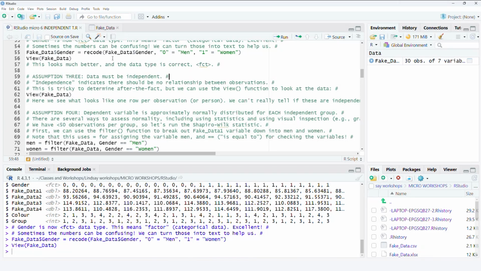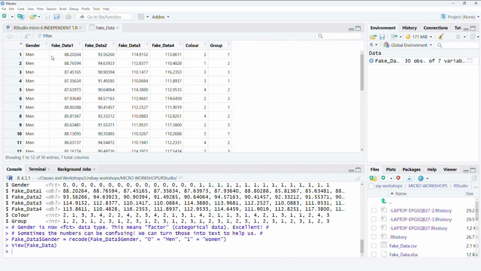So for example, if I look at my data, it means the participant in row 1 is different than the participant in row 2, and they're not related in some way. So this would be a problem. Let's say I sent out a survey, but I only sent it to my best friends. Well, maybe they're all related in some way because they all know me. Maybe I have a very specific social circle and they all actually know each other and we're like a unique group of people, for example.